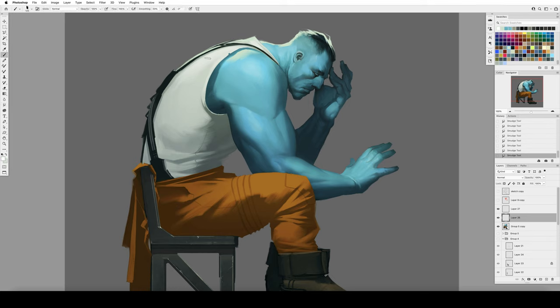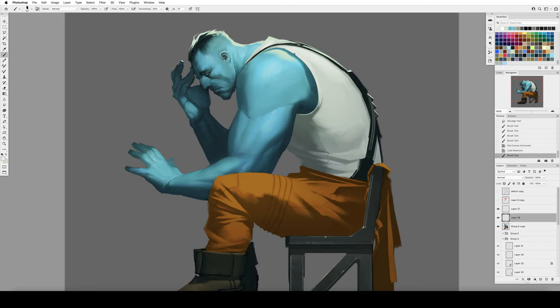Now that was really vague. It was just something basic. I just thought, a blue guy, he'll have cool muscles, he'll look like he's in a sci-fi setting, something that would fit in Guardians of the Galaxy or Ragnarok or something like that. That's about the space I wanted to be in. So then I wanted to get inspired.